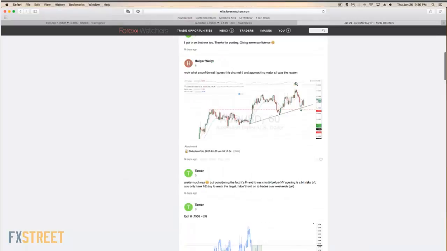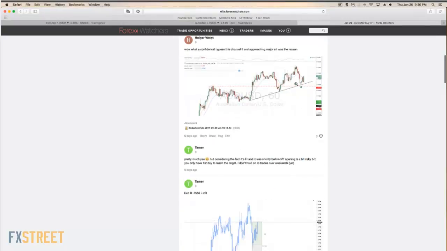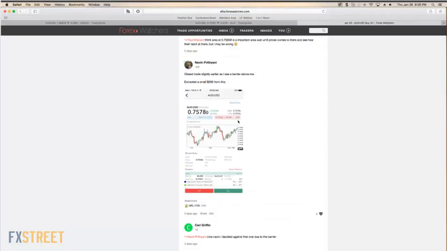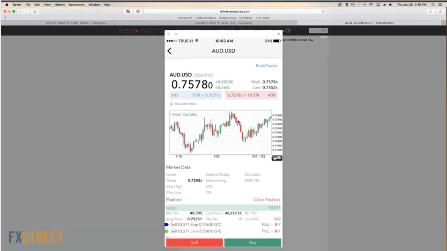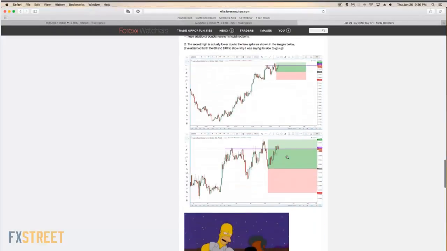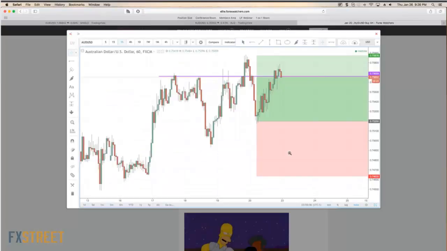So I took that buy. I always post updates. Made only $280 out of this. It wasn't so much. Took a small risk on it. It went straight up into the area and I closed it earlier. Now notice my take profit was all the way up at this green spot. However, I closed my trade here because I started to notice that pattern of no higher high, no higher high, no higher high.